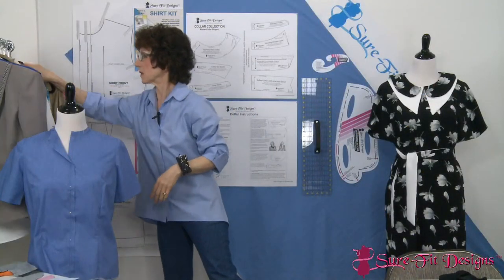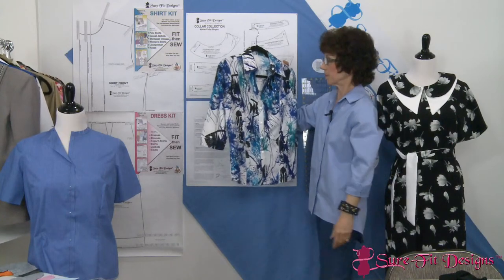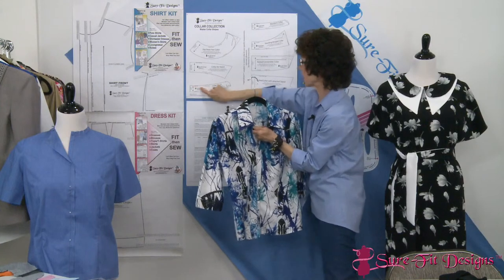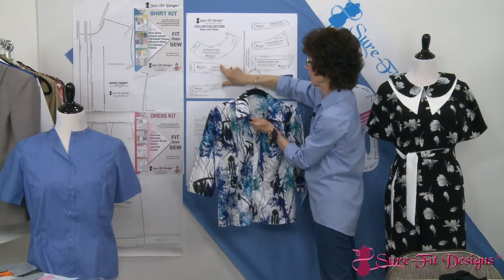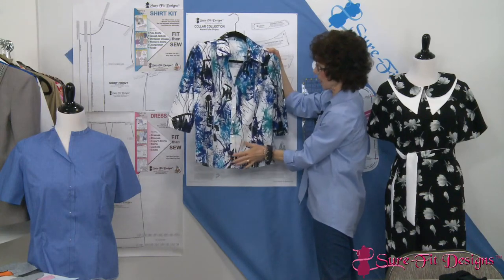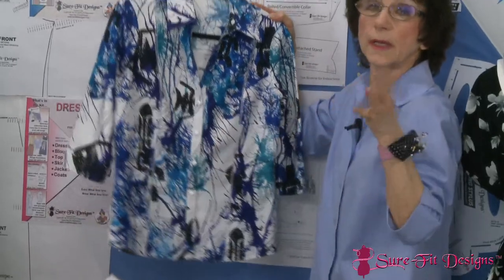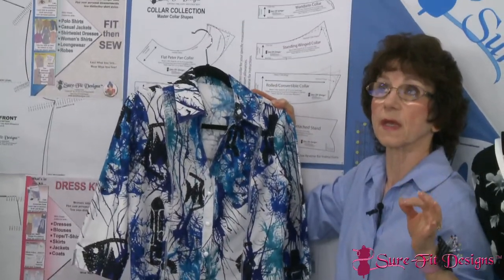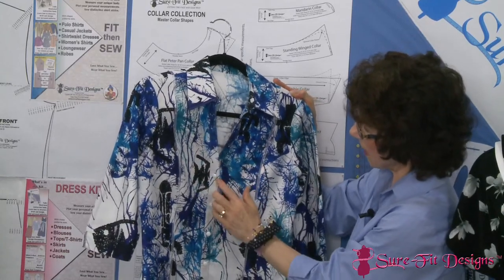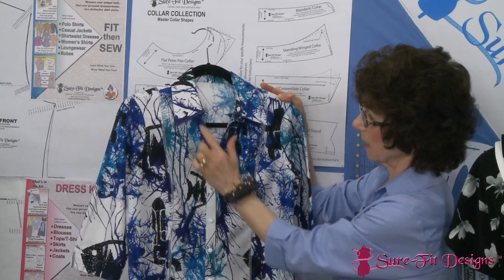Now, this blouse here, this one is done from the dress kit. So this pattern piece right here, this collar stand and collar, is this one. And here you've got, again, a princess seam going up into the shoulder. And this is also a digital fashion leaflet. This is the princess blouse. And here, what happens at this top button is that you get a V opening like this.